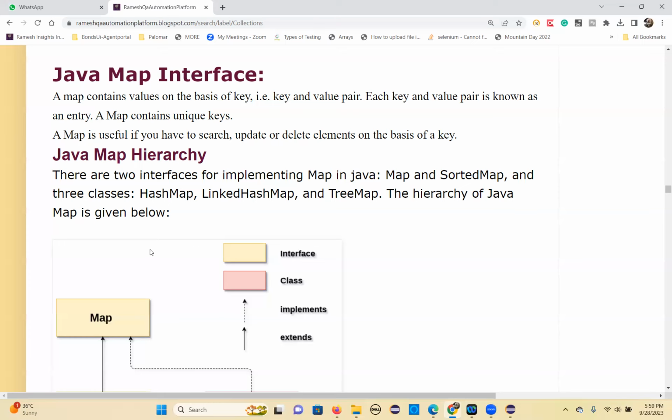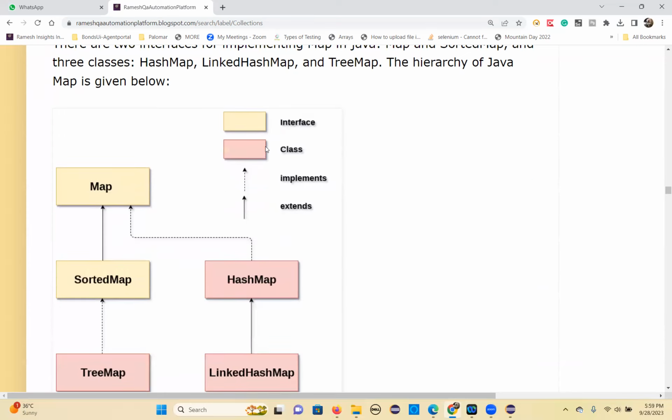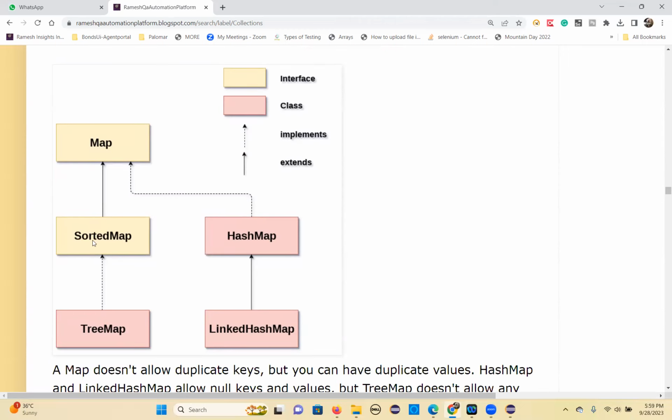The hierarchy of map is given below like this. You can see the Map interface, and SortedMap is another sub-interface of Map. Map is implemented in the HashMap, LinkedHashMap, and TreeMap classes.